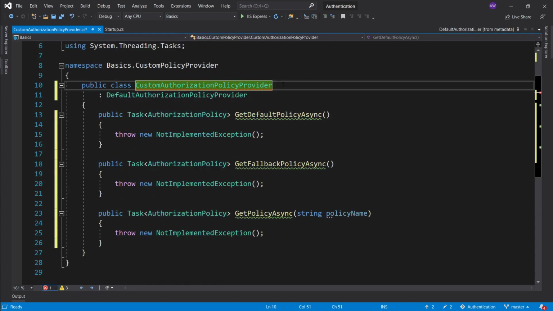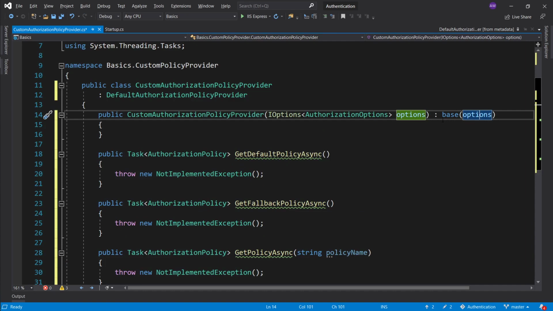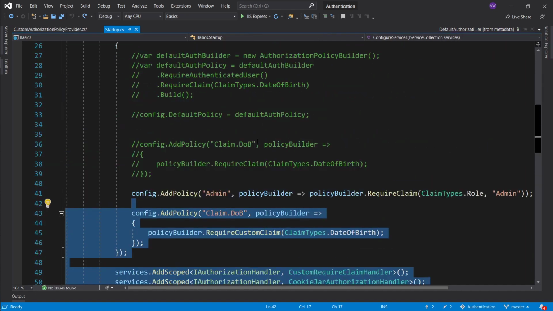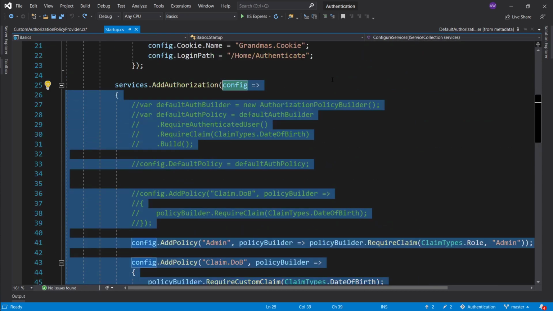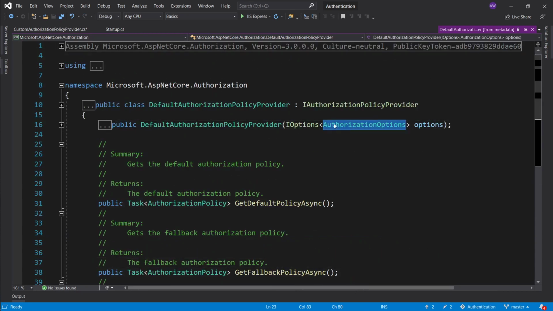Okay, so let's see what it's complaining about. It wants us to generate a constructor so we can pass the options to the base class, and the options are these, the options that we're passing to the add authorization middleware. And if you go here, you can see it's this AuthorizationOptions.